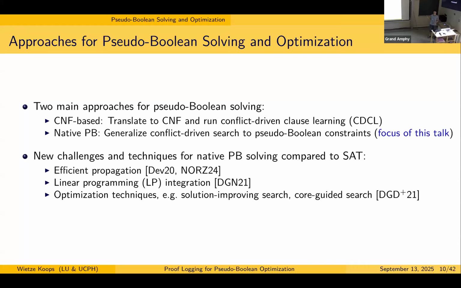And when we're doing optimization, we have to think about how to do the optimization. One technique is solution-improving search, where we try to find better and better solutions by adding constraints that say the solution should become better. But there are also other approaches, such as core-guided search, which essentially tries to go in the other direction and find better lower bounds. These are the main approaches.